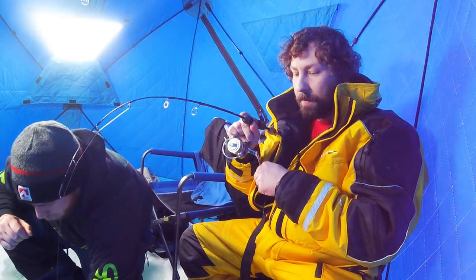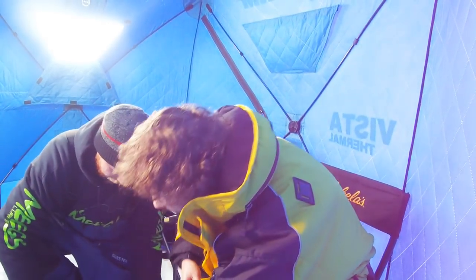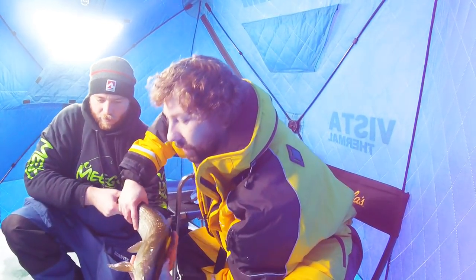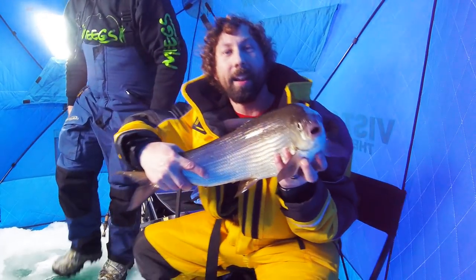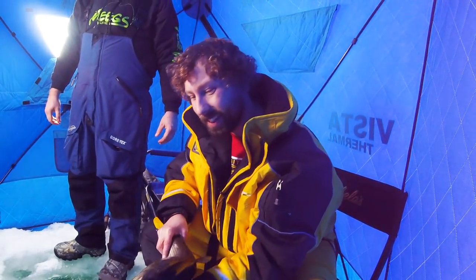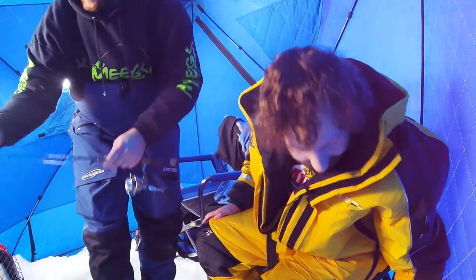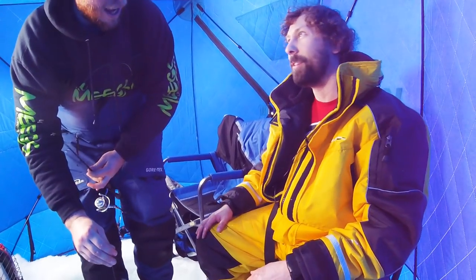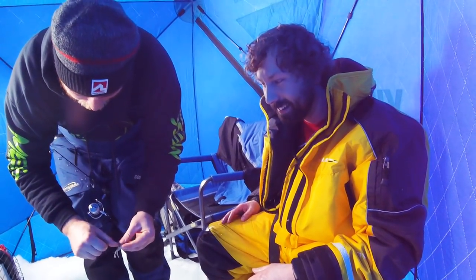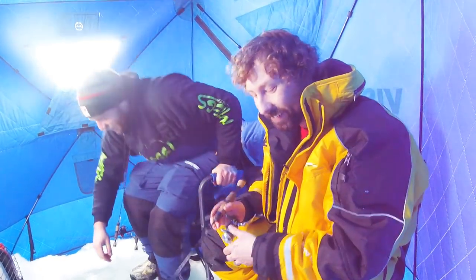Best part about the Meegs, they're pre-gapped. Oh, man. That's a chunky one. That's a nice whitefish. See if I can get it without getting hooked. Oh man, this is my first whitefish on the Meegs. Thank you, Steve, man. That's awesome. Send this guy back down. Oh man, thank you so much. Dude, that Meegs bite. Yes. It's like I told you, once you felt it, there was no second guessing. Now you know what you're feeling for. Stack them. That's awesome.